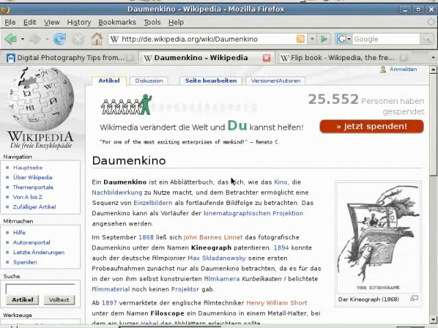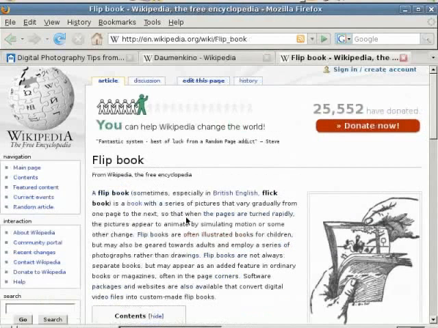The oldest animation in Germany is called Daumenkino, or thumb cinema, and in English it's called a flipbook or flickbook.